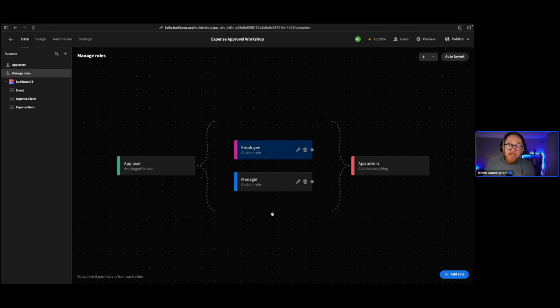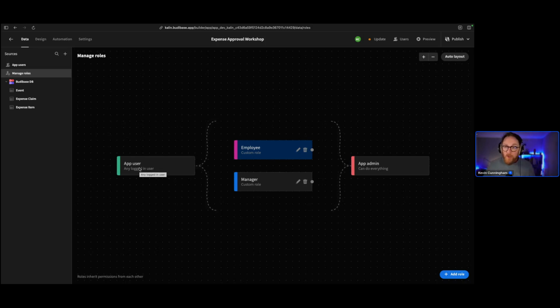So as it stands at the moment, within my application, I can now have 4 roles that I could apply to people: app admin, employee, manager, and app user. And I can say particular screens or particular actions could only be carried out by someone of a particular role. Okay, that's pretty cool. I can have this granular control.